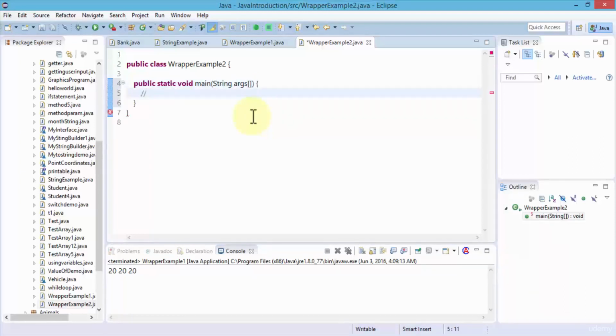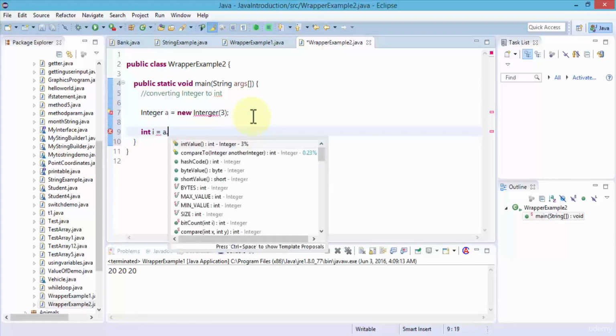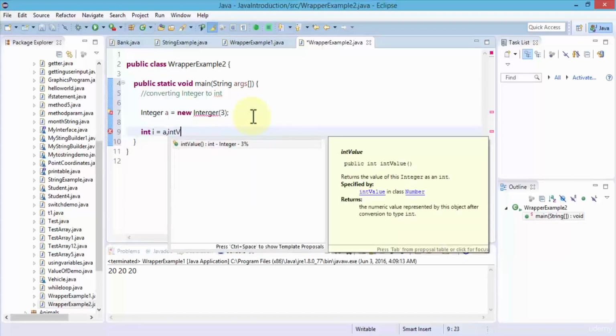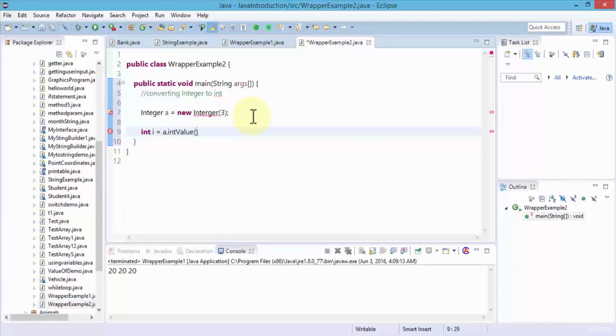Here I'm simply converting, place a comment, Integer to int. Let's go ahead and do Integer a equals new Integer(3) semicolon. I'm going to say int i equals a.intValue(), and what this would do is in fact convert the Integer to int.